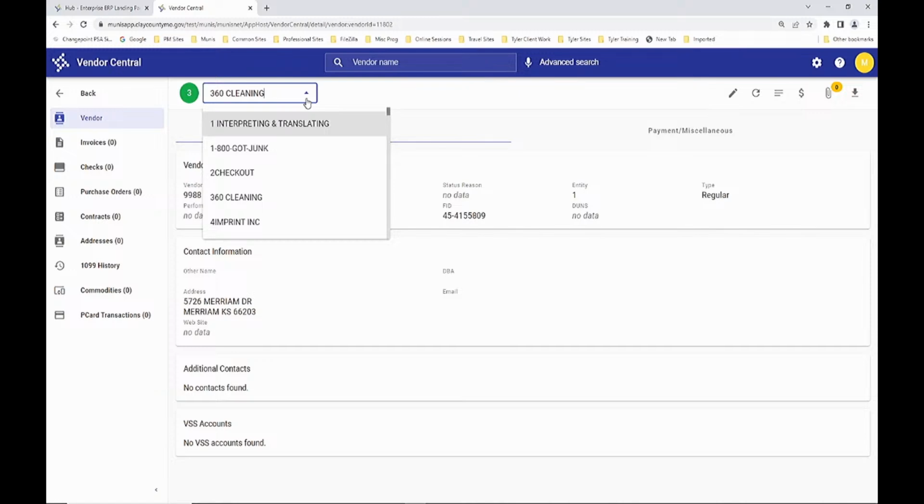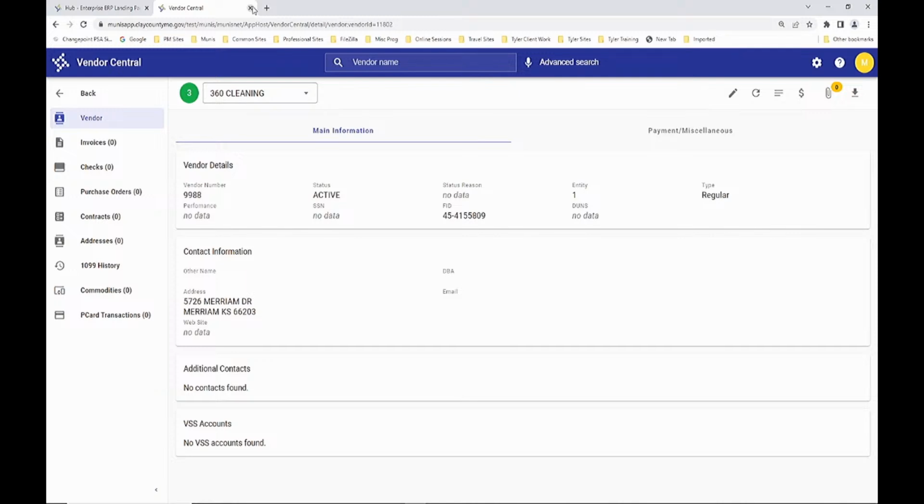And so right now, Penny is maintaining our vendor records in Eden. At some point, we're going to export all of those vendor records and bring them in again into Munis, and it will reset all the vendor numbers. Once we do that final import, those vendor numbers will stay, and Penny will have to maintain both Eden and Munis until we go live and she drops Eden. So we're going to try to push that off as long as possible, but once we go live, then you can start finding your vendor numbers and writing them down. Until then, don't count on it being the vendor number yet.